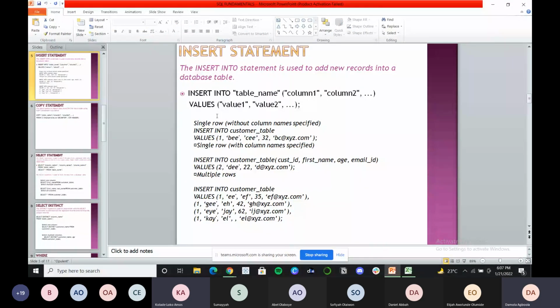So you can just write insert into basic info values, Precious, comma, 32, comma, UNILAG, comma, Statistics, comma, department, then your semicolon, then you run it.